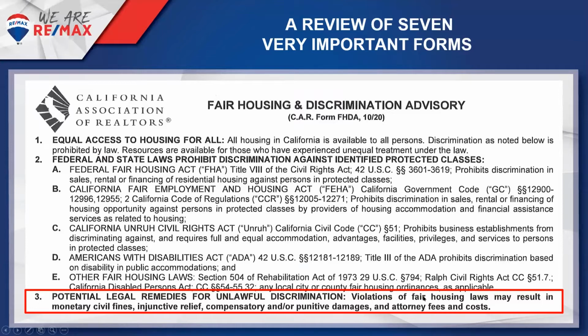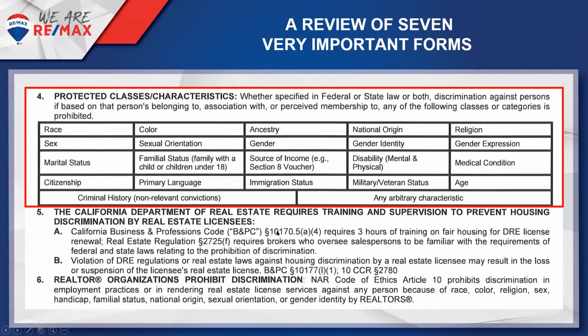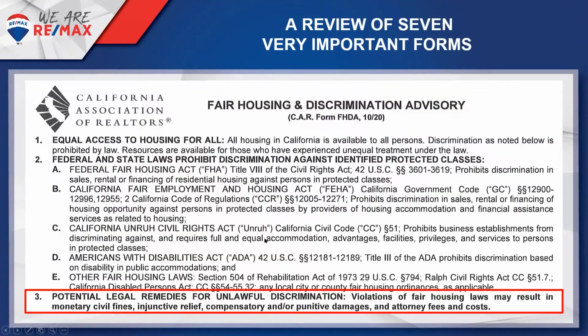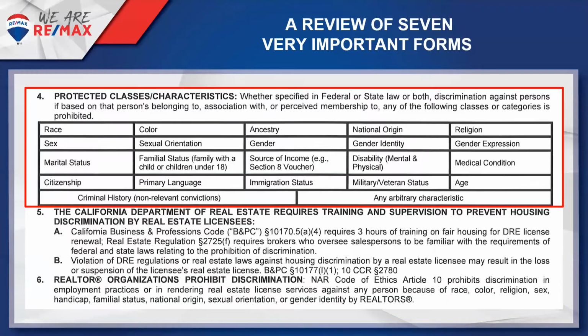It's important to note that a lot of times when you goof up in real estate, the penalty is basically monetary damages. But if you goof up with fair housing regulations, you could be subject to fines, injunctive relief, punitive damages, and even possibly you could have your license affected. So be very, very careful and not commit any prohibited act when it comes to fair housing and anti-discrimination.